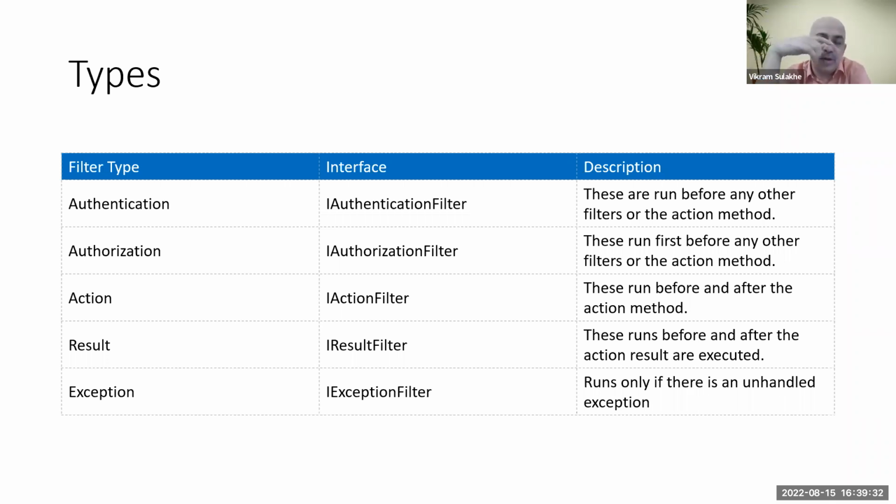But during the execution of the method, if it causes an exception, then you would have the exception filter. If you handle the exception, then this doesn't run. But if you have not handled it, and you'd like it to do something, you could specify an exception filter. There is an inbuilt exception filter here called handle error. We will look at that, and then we'll also see how we can write our own filters. So these are the five basic filters that you're writing.